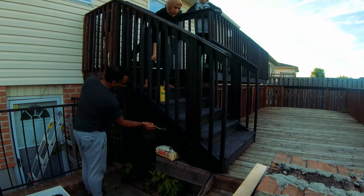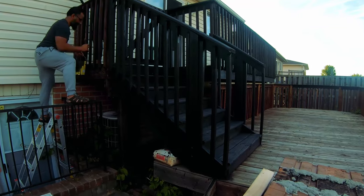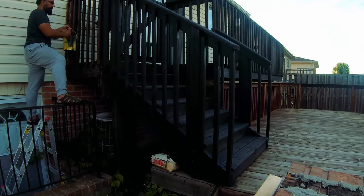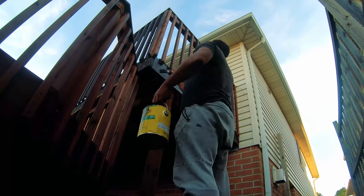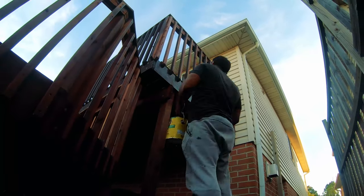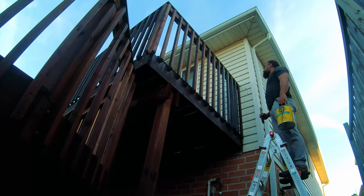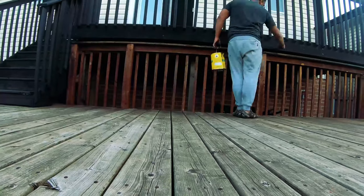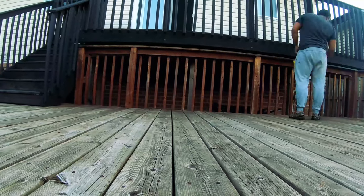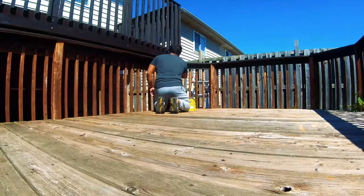There's a lot of railing, a lot of stairs, and of course the floor. I got some help later on, just for maybe an hour or so, and that helped out a lot. I strongly encourage everyone to get some help and not think this is going to be a day job. It might take a couple of weekends or three to four days, mainly because of the railing. I cannot stress enough how painful that part is, but at the end it's going to be very rewarding.